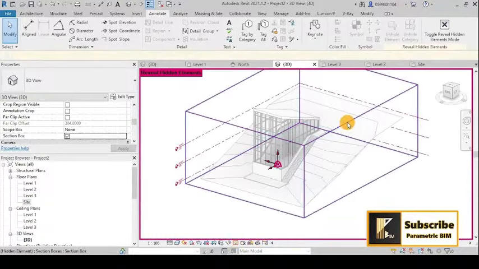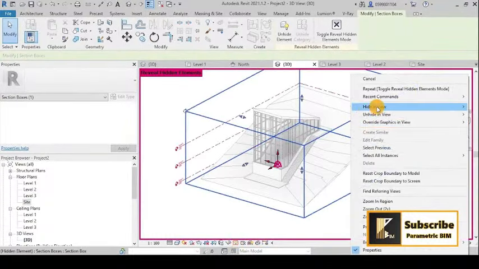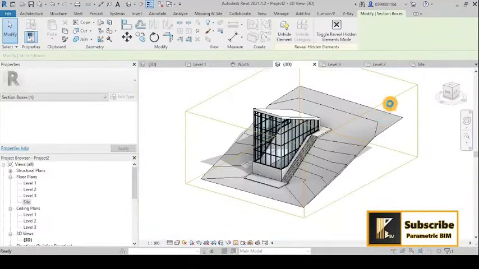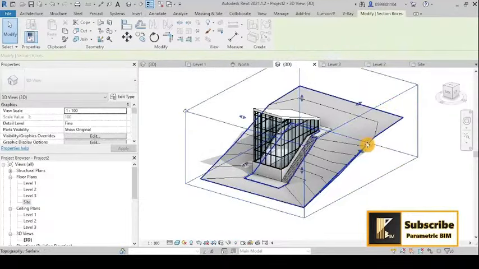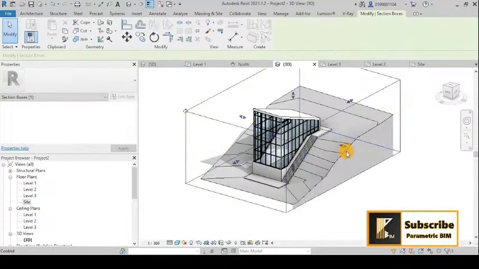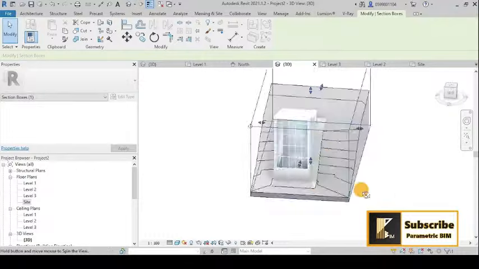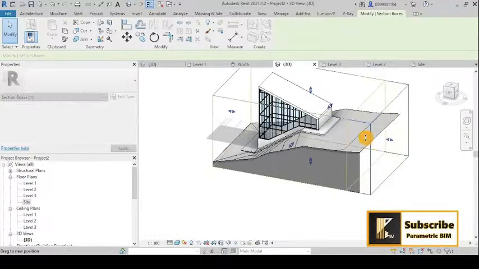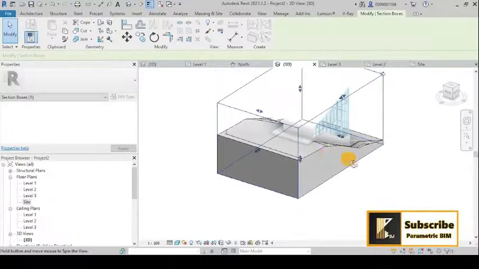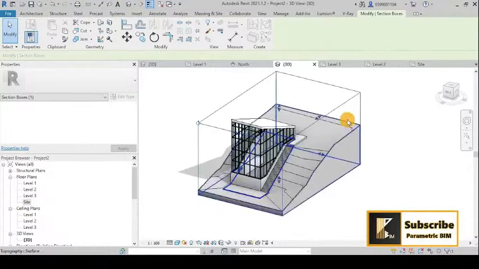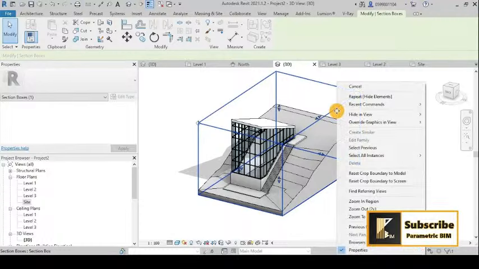So I have to go and unhide, and then repeat the same process in order to give this representation of the topo surface. So you have to do that manually like that, and if you are satisfied with this result, you can now select the section box and hide it in the view.